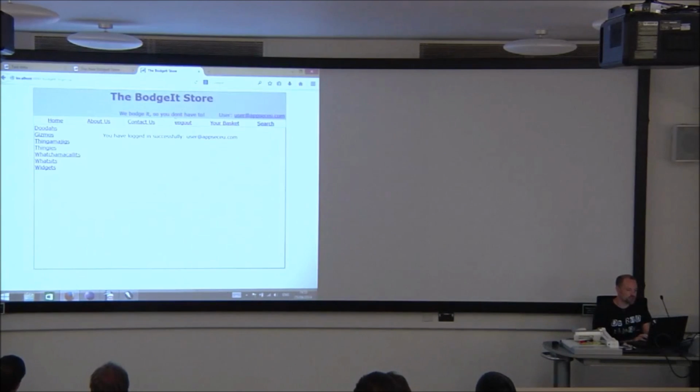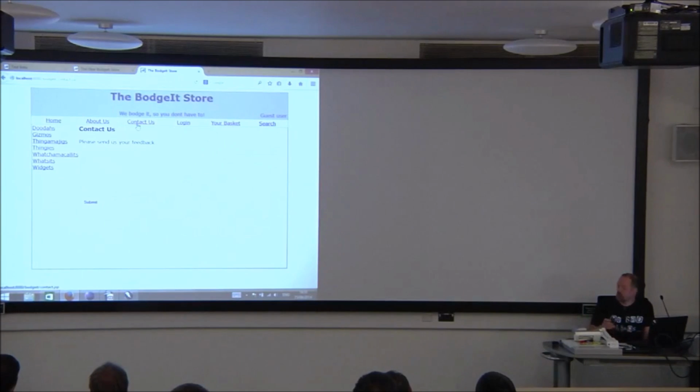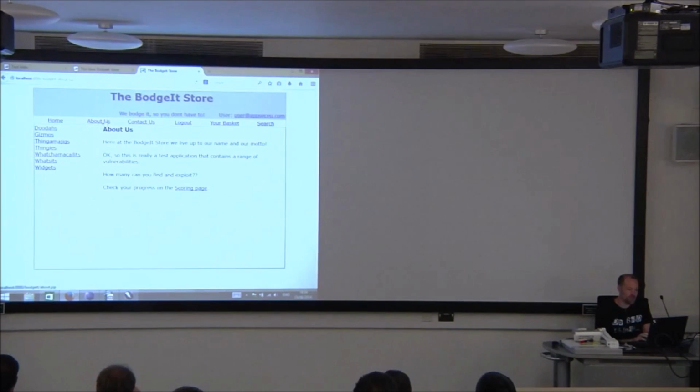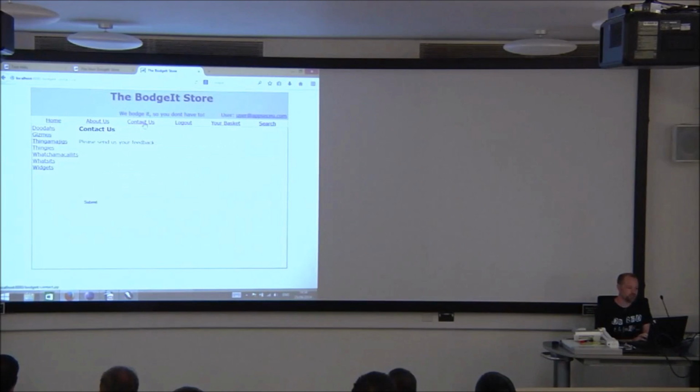If I go back to Budget Store, I'm going to log out. As you can see, top right-hand corner, it says guest user. Back to ZAP, go into forced user mode, click anywhere, and all of a sudden I'm logged in as the user. I can log out, and it doesn't matter because ZAP will detect that I'm logged out and log me back in as this user.